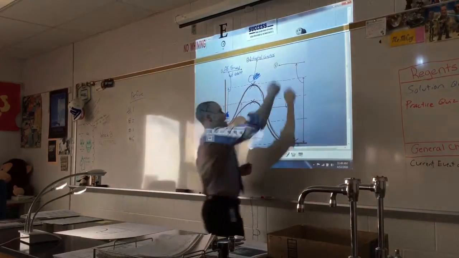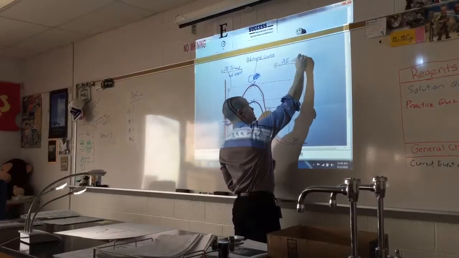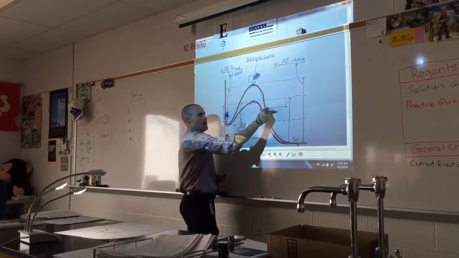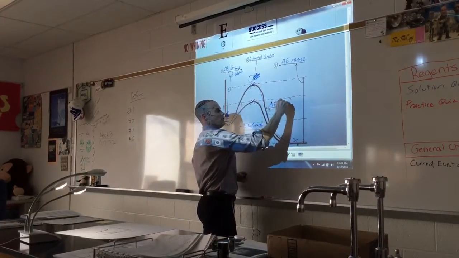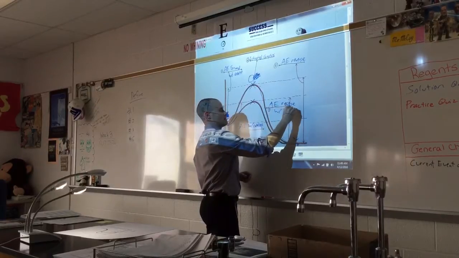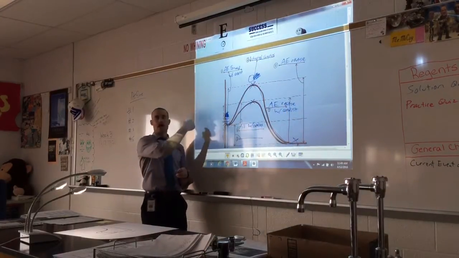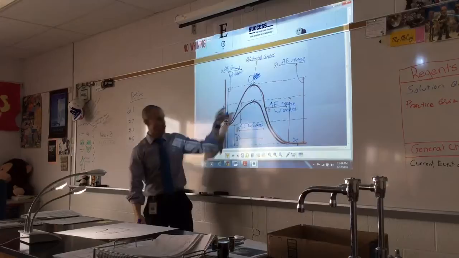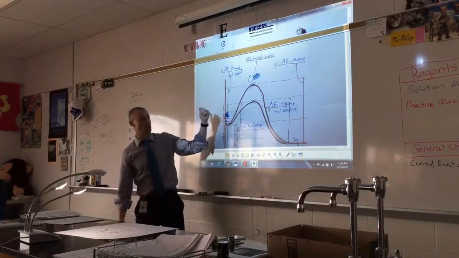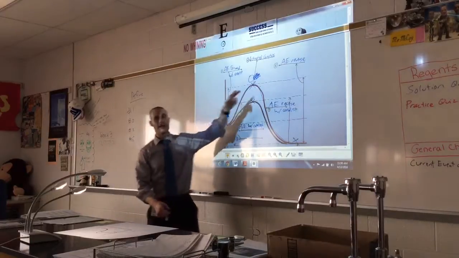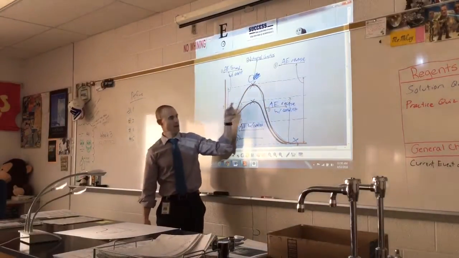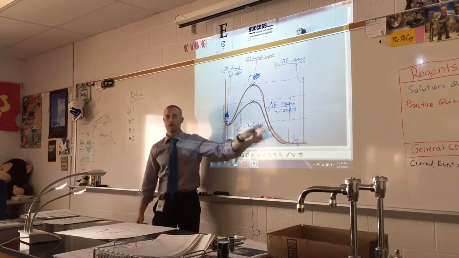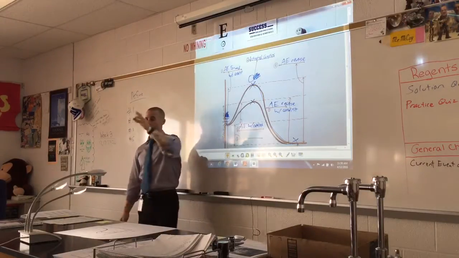Number 8, activation energy of the reverse, and that's without a catalyst. You're using the top peak. Number 7, activation energy of the reverse with a catalyst. So number 7 is the reverse reaction's activation energy. Activation energy can work both ways: forward, going to products, or in reverse, going to reactants. So again, 8 is the reverse without a catalyst, and 7 is with a catalyst. You're going from the products up to reactants, using the lower peak. So hopefully you got all of them labeled correctly.